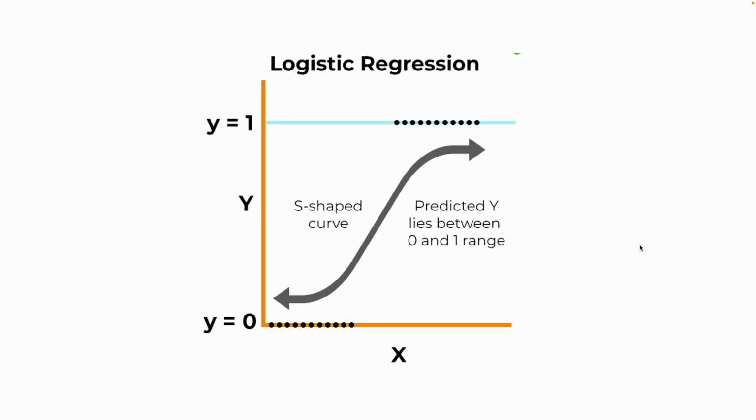I hope you remember that logistic regression is a classification problem. That simply means using this regression, we would like to classify something either as yes or no, or in binary, we can say either 1 or 0. For example, an email can be classified as spam or not spam. So only two categories are possible in logistic regression.